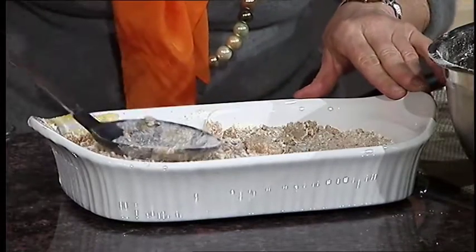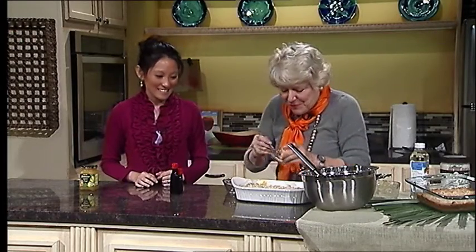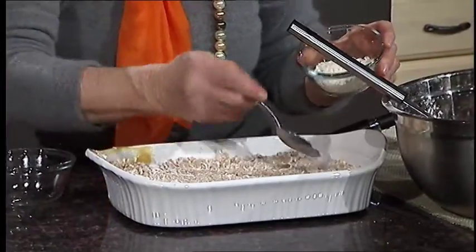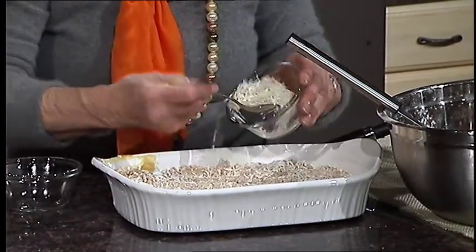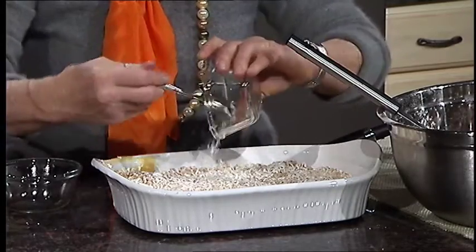Give this a little swoosh. And then this will just be the topping. Yes. I'm going to use a spoon if that's okay. See if I can get them kind of evenly distributed. It's beginning to smell good. It is.